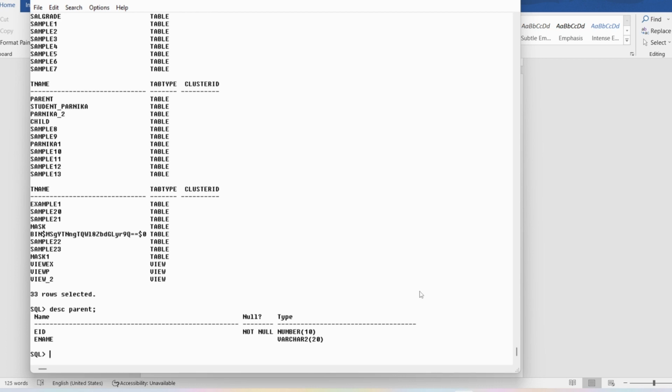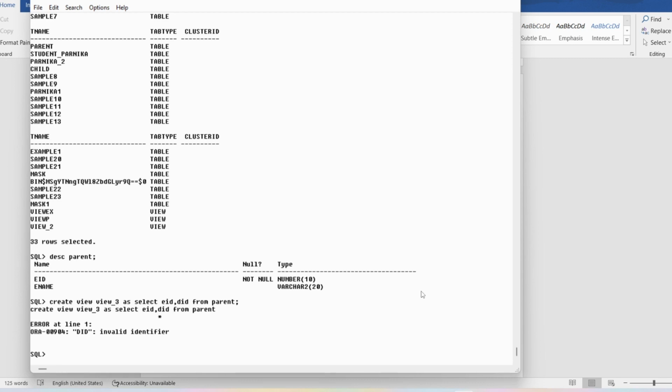There are two attributes called EID and ename. Then I will write create view, with the name view_3, as select EID comma DID from parent, ending with a semicolon.